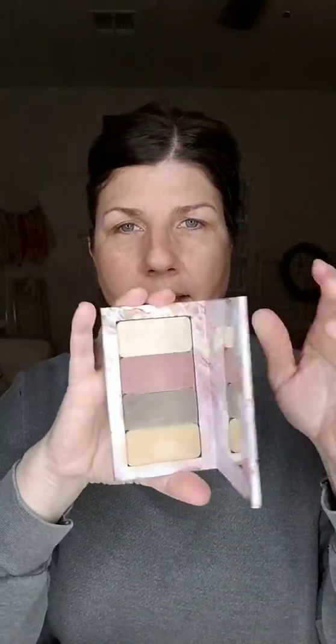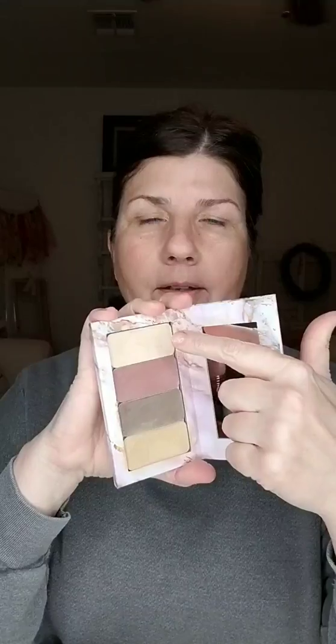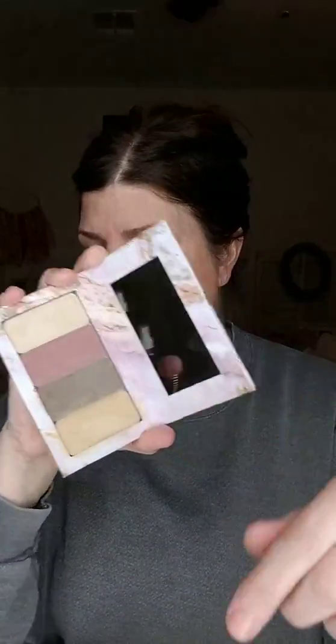A lot of times when the weather changes, you will change your palette. Obviously, if you get a little bit of a tan, you'll want to go a little darker, etc. The really neat thing also about these palettes is these are individual and they're magnetic. So if you run out of lip and cheek, all you have to do is go order a lip and cheek. You don't have to buy another whole palette like you would at Ulta or CoverGirl. This makes it so much easier. You just replace what you need to replace.